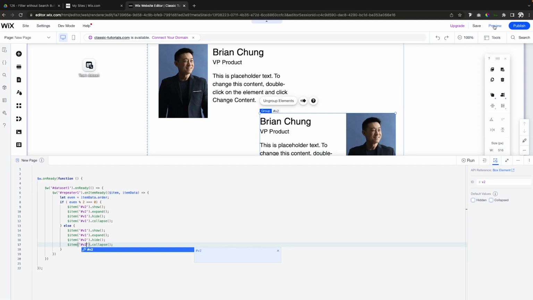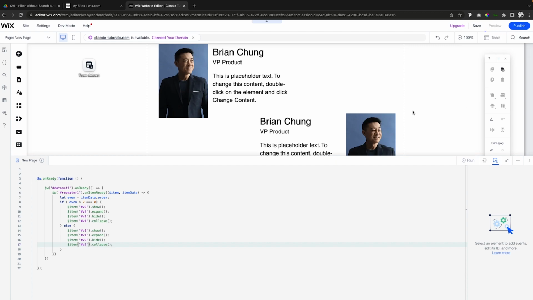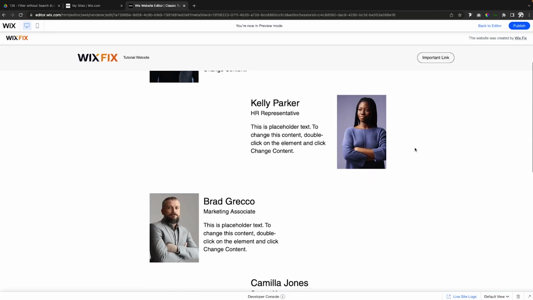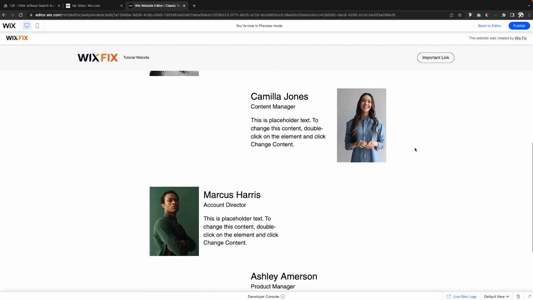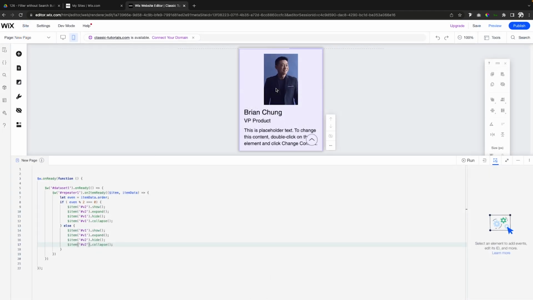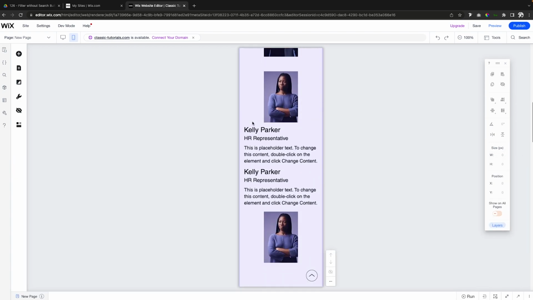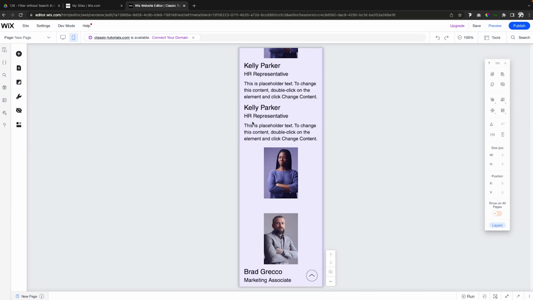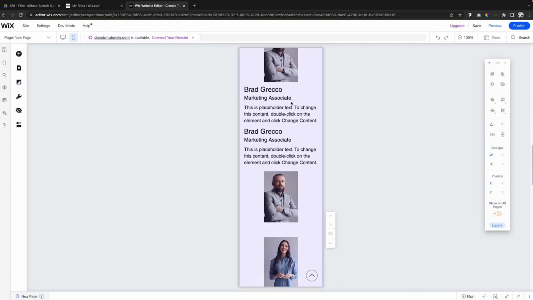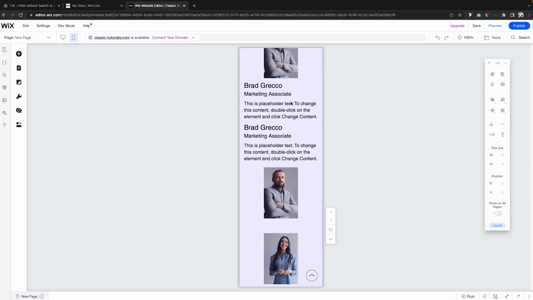Perfect. So now if we go ahead and press preview, here we'll have a nice alternating designed repeater right in Wix. And just so you know, for mobile, I'd probably recommend designing them to look exactly the same, because on mobile, having alternating designs might look a little weird. So I recommend just for both groups, design them the exact same way. That way it looks the same no matter if it's V1 or V2 showing on mobile.